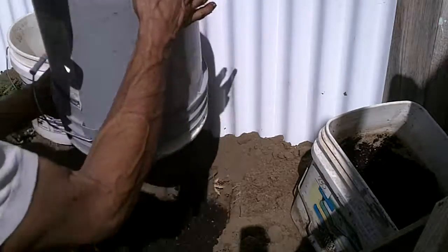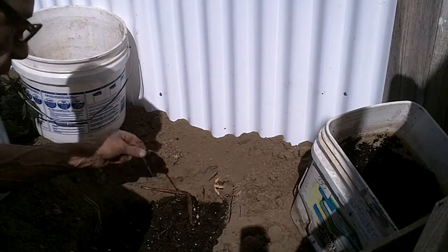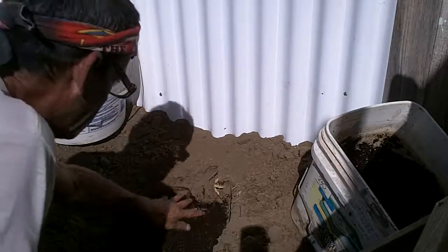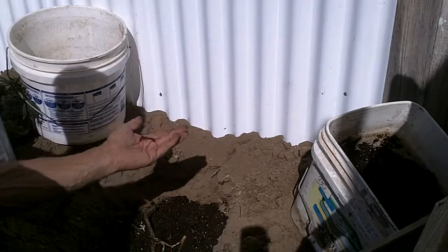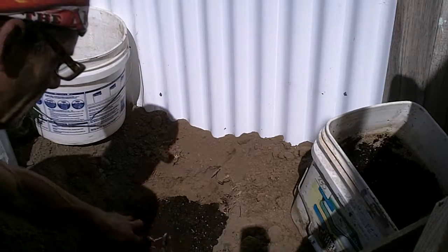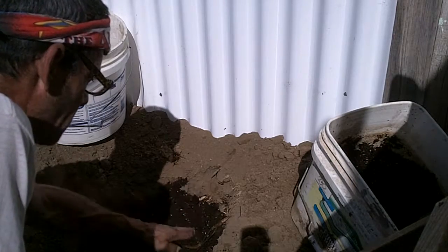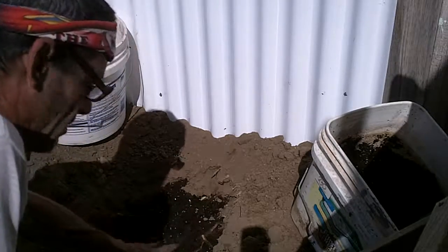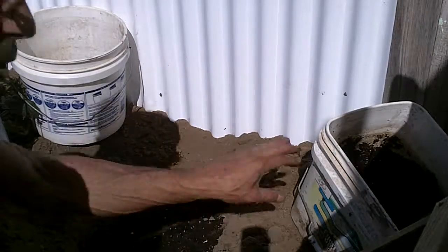We're going to add some more of my soil with more debris in it that'll break down — the worms and roots and everything will eat off these old leaves and things. And there's some more really big red wigglers in there — good worms. That tells you this soil is really good. I don't buy any soil; I make it all from gardeners' yard waste, old neighbors' plants, old pots and stuff I find. Make your own soil.